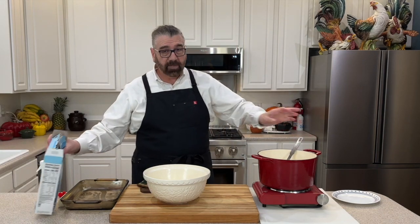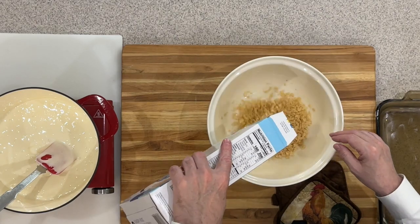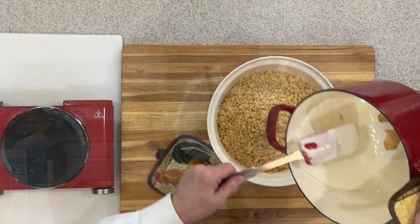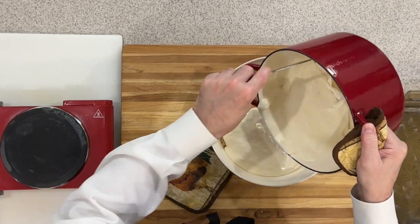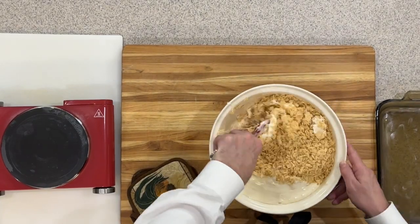So now that we've got that melted, let's go ahead and take our cereal here and dump it into our bowl. And we're going to take our marshmallows and we're going to put that in here just like that. All right, now we need to work fast with that, so let's go ahead and get this mixed together.